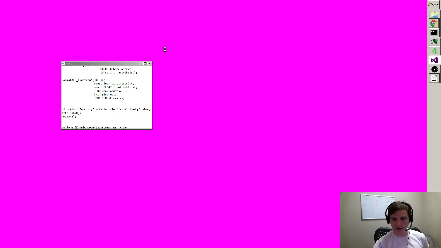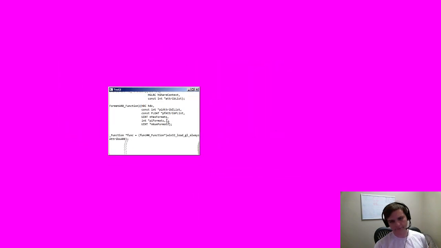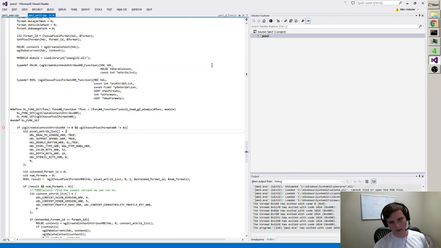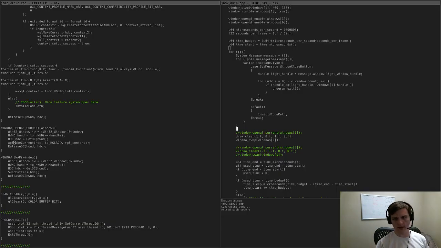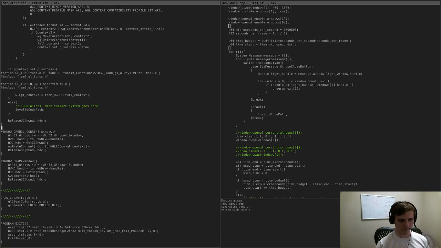Yeah, so double buffering does work on stream for me. It's not a problem. That settles that. So now the first window is working because it got enabled second. It does seem like the call to OpenGL current doesn't work.